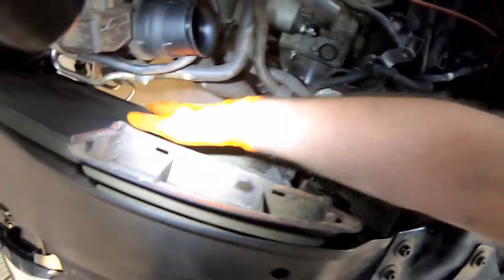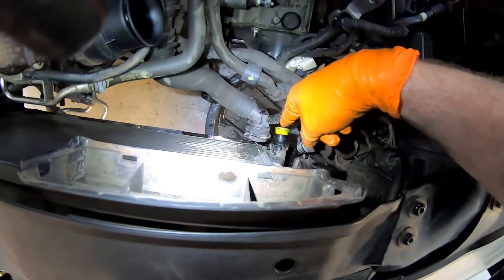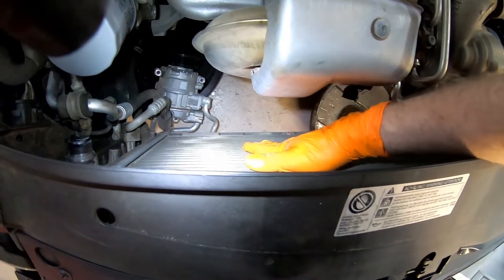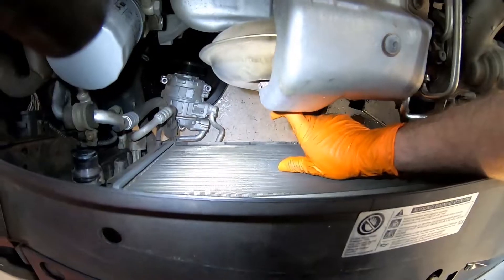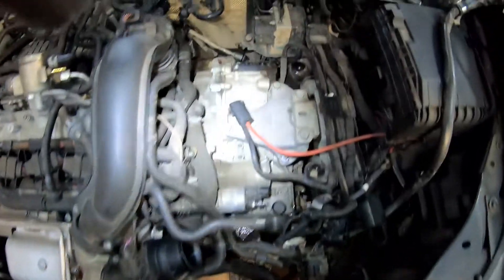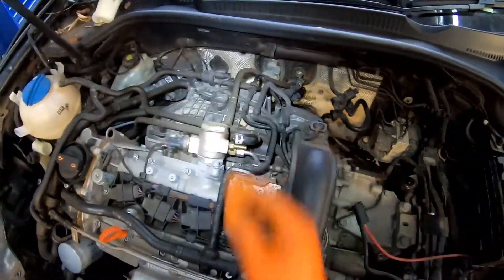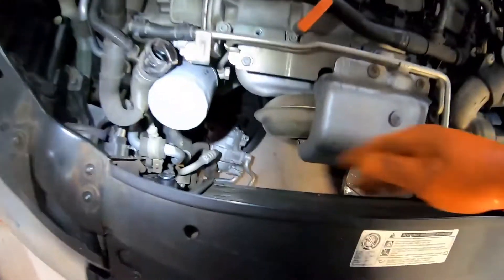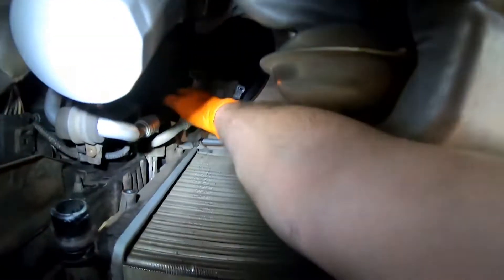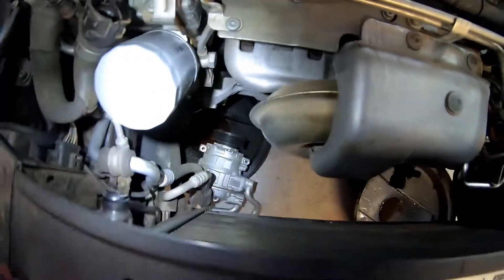We've got our top and bottom radiator hoses. I took the fan shroud out — just four T30s in each corner and an electrical wire unplugged at the bottom. That gives us extra clearance because the fans will be out to here, so we've got properly 50mm worth of extra clearance maybe. That's going to help us when we remove this engine because we're probably going to want to come forward just a little bit to clear the gearbox over the subframe. I've taken the alternator out — just two 13mm bolts — so we'll be able to push the compressor underneath the front panel and drop the engine down without it being in the way.